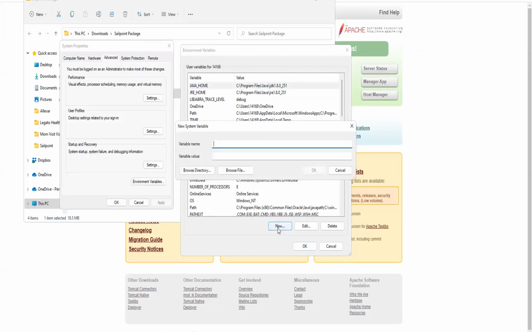Click on New. Here you have to type JAVA_HOME.